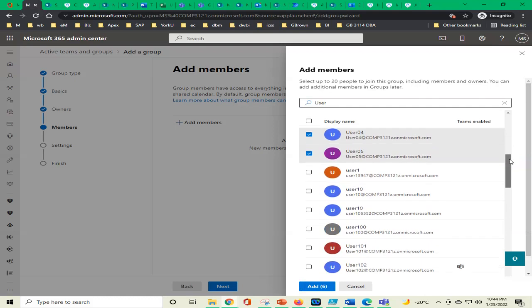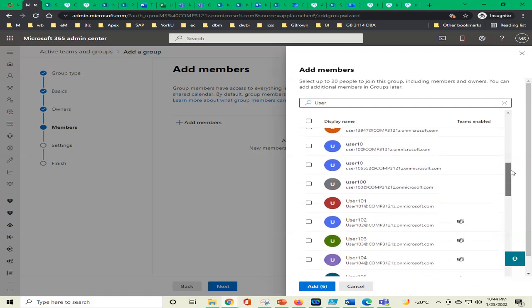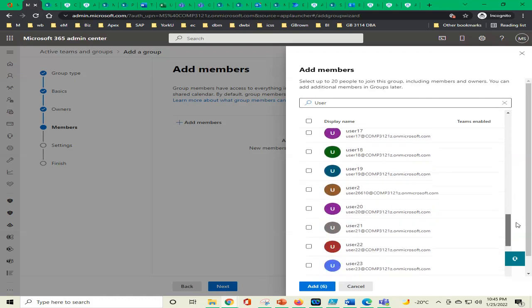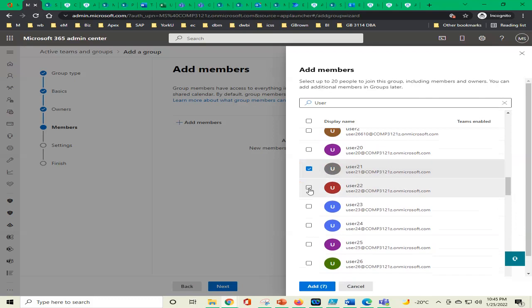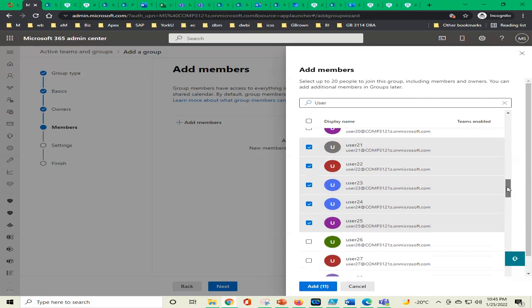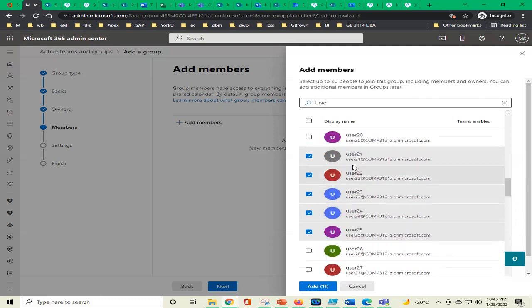And also I include users. I have never used those users starting from 2, so why not? This time we click also user 21, 22, 23, 24, 25. And their passwords we know because we have the password saved into the Excel files. So if we want to try, we can try login as user 21 because its password is readily available to us. Okay, then I click add.